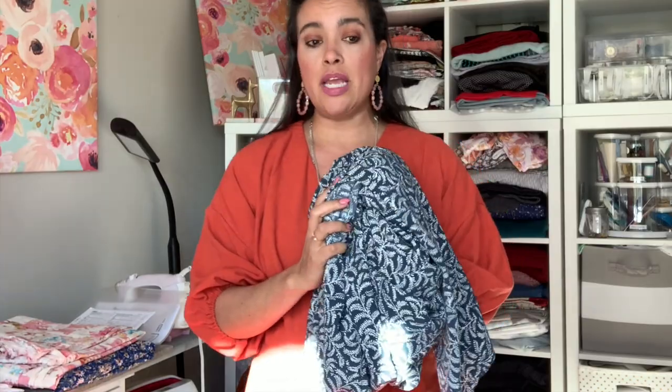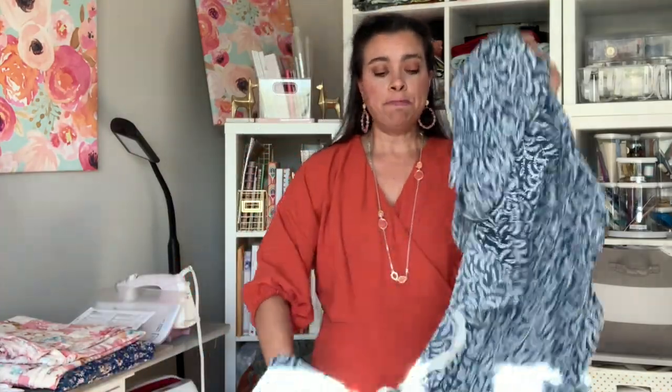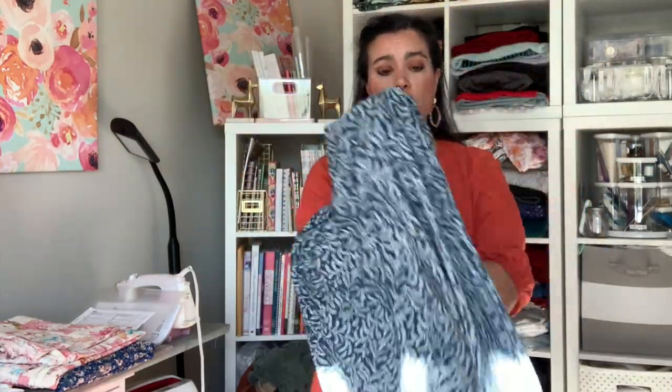and also stand up to all the pleats that are in this sleeve. Now, this version I also think would be exceptional for view A, which is the long sleeve with the elastic. That would be even prettier, I think, than the short sleeve version, just because this lends itself so well to a beautifully draped sleeve.